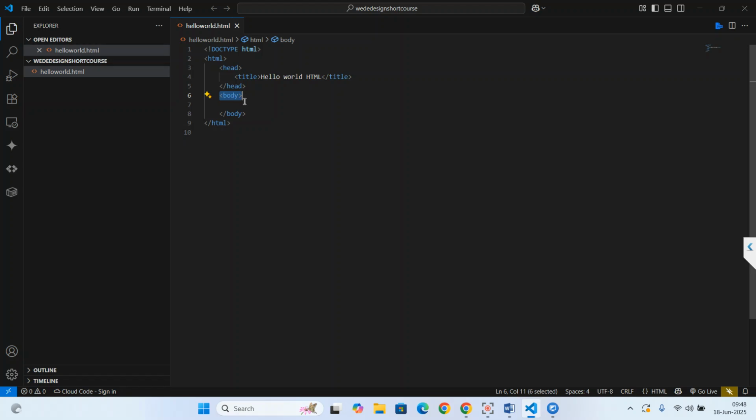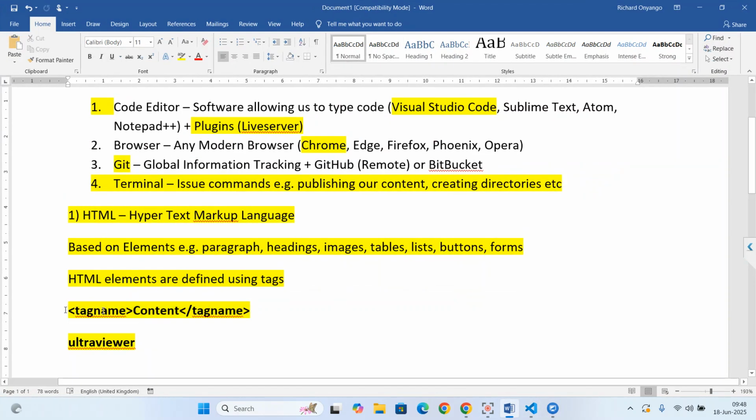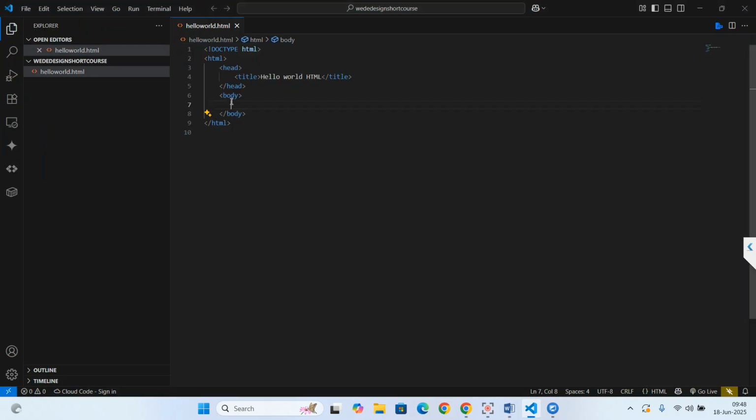So you can see I have a tag. Inside here is where I'm going to put the content, and then I have a closing tag. So similar to what we're discussing over here, where you will have the tag name, then the content, then slash tag name. So this slash means closing that particular tag. And you can see that format is here. When I have html, there's a corresponding close html. When I have head, there's a corresponding close head. When I have title, there's a corresponding close title. And when I have body here, there's a corresponding close body at the bottom. So from here, I can simply say, welcome to.